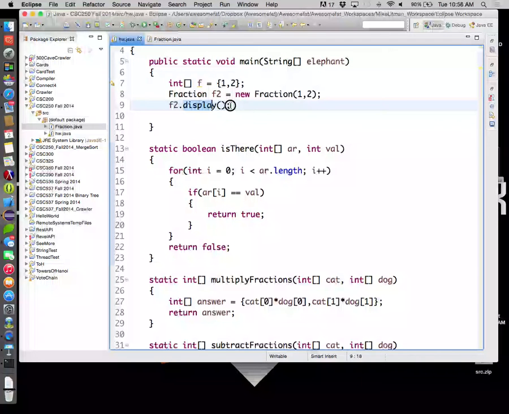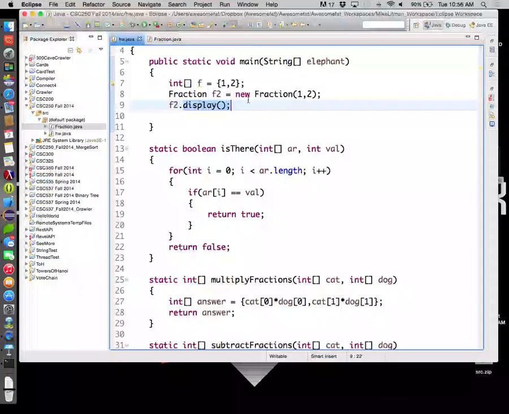What kind of animal is this? Should be so quick for you guys at this point. It is a method. Okay, we'll start with that. How do you know it's a method? Parentheses. All right, good. What kind of method? Class method or instance method? Instance method. How do you know? Because it's being called by an instance, f2.